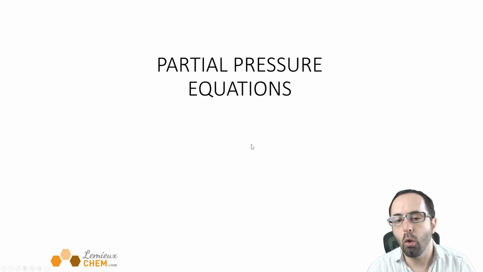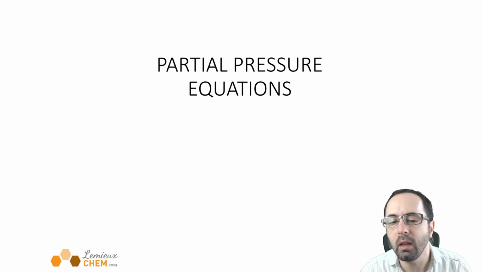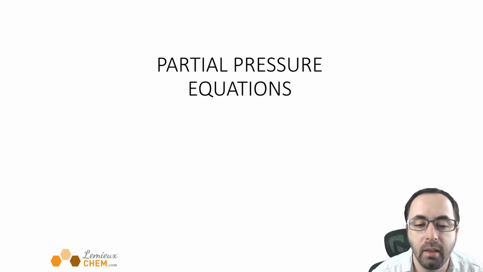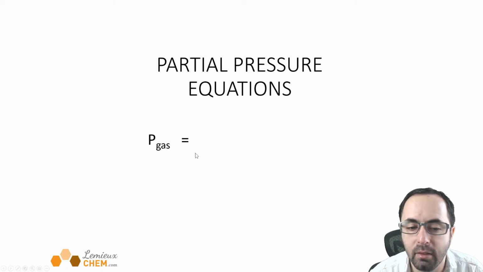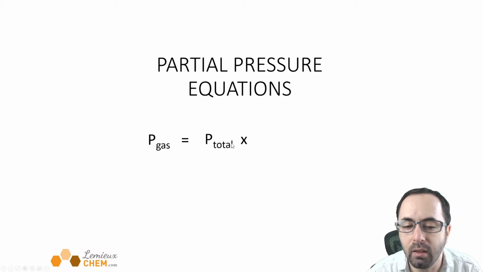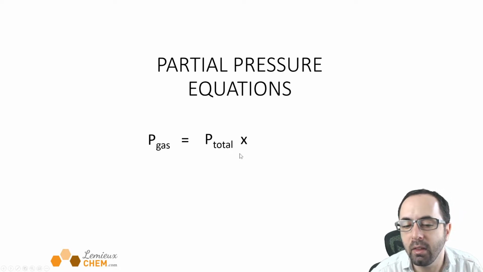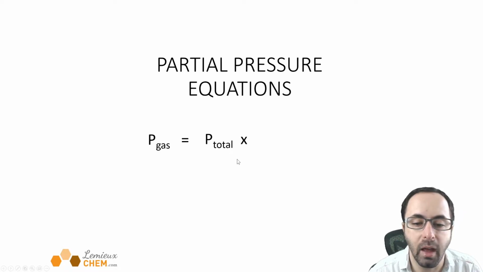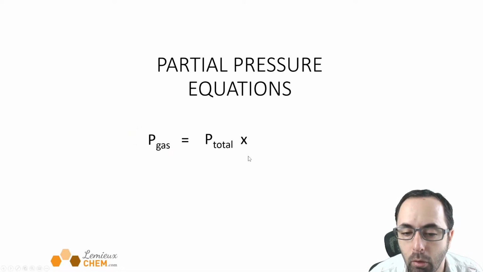Now, there's a corollary to this. These two equations that we're going to see are simply another way of expressing what we just talked about. And that is to say that if we want the partial pressure of a particular gas, what we do is we take the total pressure of the two gases and then we multiply it by the fraction of the molecules that are of that gas. Meaning, for example, if half the molecules or atoms are one particular gas, then the partial pressure of that gas is simply half the total pressure.